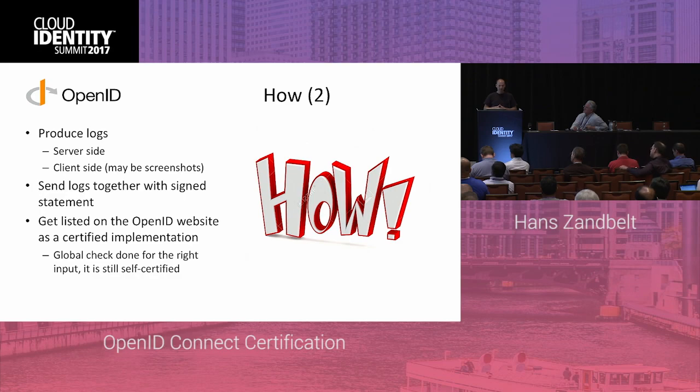Now, I still have to emphasize that this is self-certification, right? So it's not Mike Jones or Don or me going through your code or your results and saying, oh, wait, this looks good. It's just to make sure that all the pieces are in place to have a proper self-assertion statement recorded on the website, right? It's not about the OpenID Foundation putting a stamp on your implementation. It is just a public statement that you can make: I ran through all of these tests at this point in time, and they all succeeded, and this is why my implementation is probably a good implementation, right?